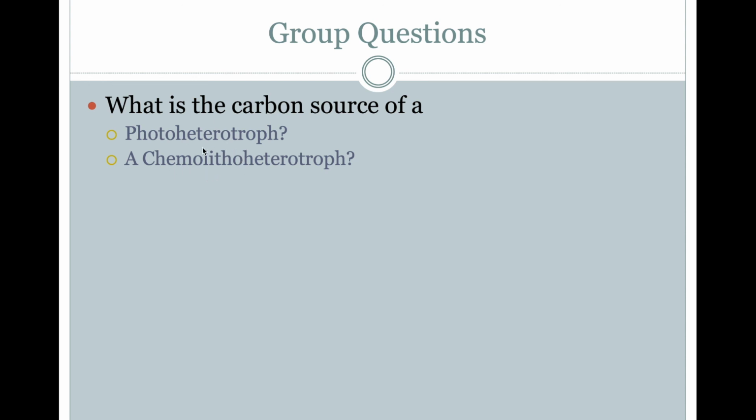First term is chemolitho, which means they get their energy from inorganic chemical compounds like sulfates or nitrates, but they get their carbon, heterotrophs, means they get their carbon from organic material, right? So both photoheterotrophs and chemolithoheterotrophs get their carbon from the same nutrient source, from organic material. Now you may be scratching your head: is it possible for a photosynthetic organism to not get their carbon from photosynthesis too? Yeah, it definitely is possible.